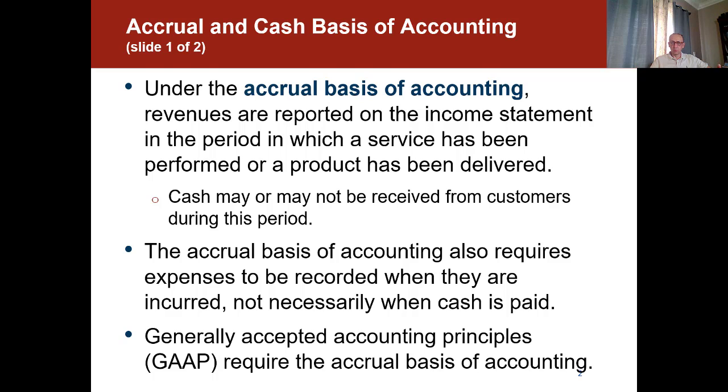So again, under the accrual basis, cash may or may not be received from customers during this period. The accrual basis of accounting also requires expenses to be recorded when they are incurred, not necessarily when cash is paid. So again, we isolate ourselves from the cash payment. That's not the measure of how we earn revenue or incur expenses. What really matters is whether we provided a service, whether we received the service, whether we provided a product, whether we received the product or not. GAAP, which is the generally accepted accounting principles, requires the accrual basis of accounting. So we have to use the accrual basis of accounting if we are to follow GAAP.